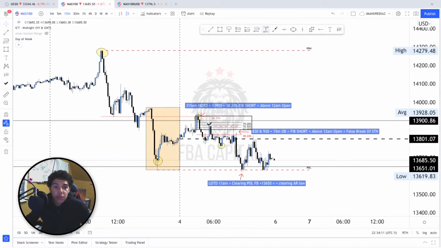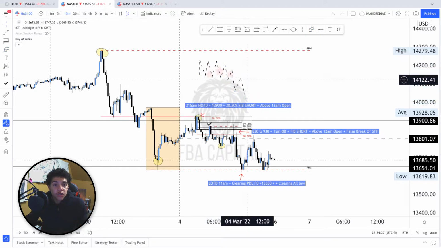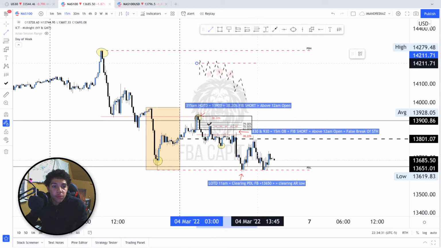So now let's draw the schematic of what happened today. So we had the Asian session, just like this. London session came up, created the high of the day, but didn't clear the Asian session high. Had to run down, retrace into it, and had to run lower. Had a retracement, and then kept going lower. Just a basic continuation day. So yesterday was bearish, so we just followed the trend of the bearish day, just like this.